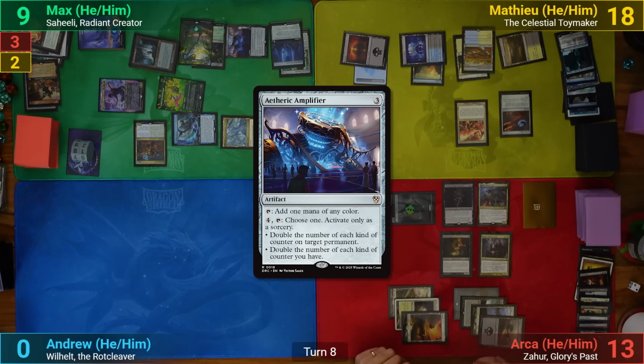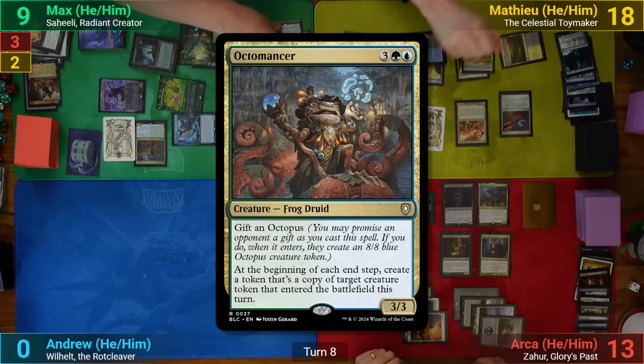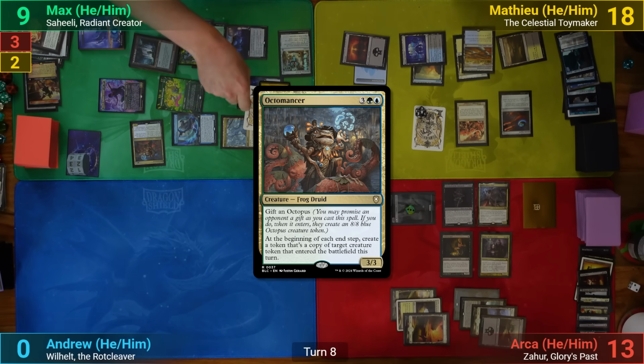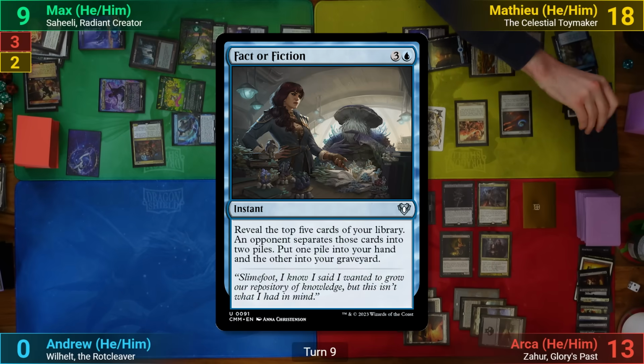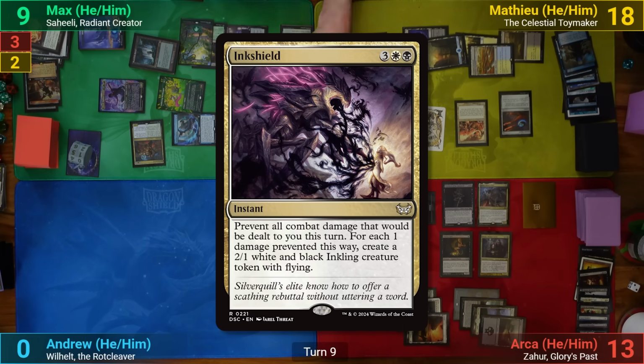After combat, Max then casts Octomancer, and gives Mathieu an Octopus token. He then spends 6 energy to make another Construct token. Moving to his end step, Max makes another Construct token off the Octomancer trigger, and Mathieu decides to cast Fact or Fiction, targeting Arja. Mathieu takes the pile with Ink Shield, and we move to his turn.